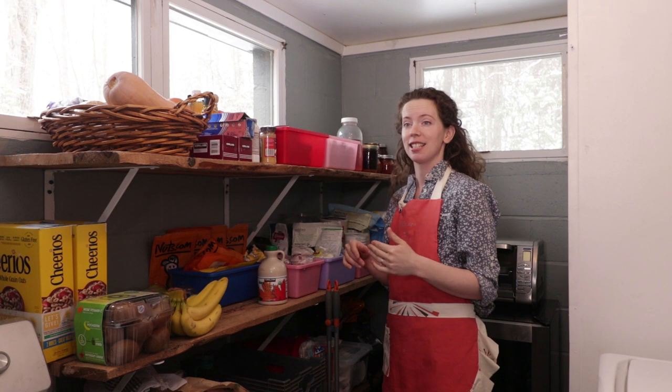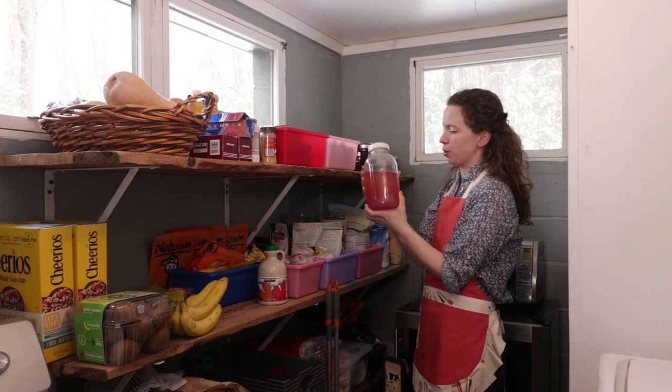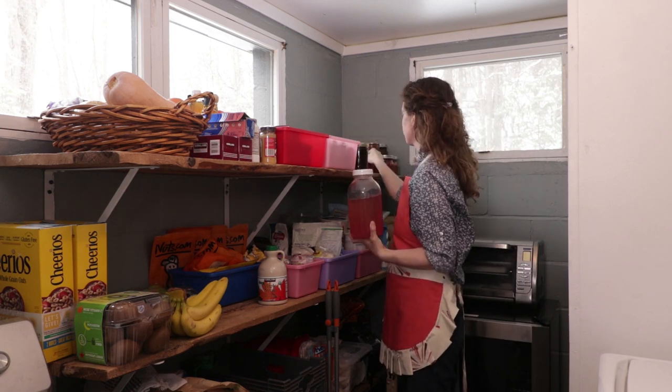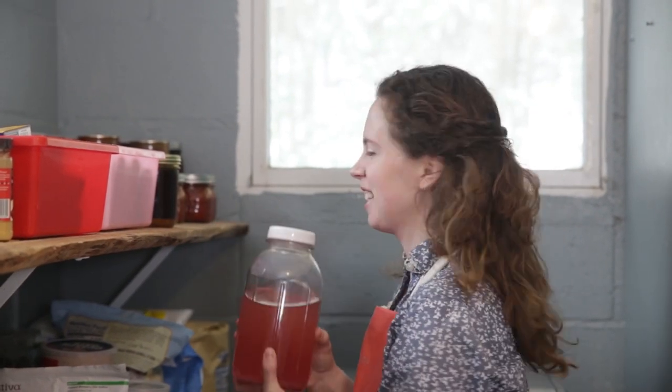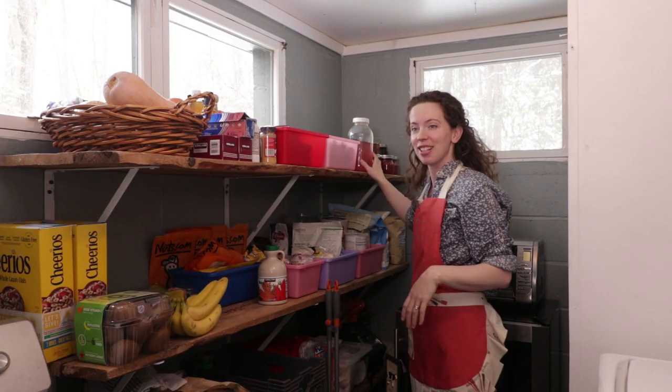Essentially, my method of organization is the most breakables go on the top because I don't want the baby reaching them. So all my canned things, the apple cider vinegar I made, honey we have, tomato sauce, my dad's famous salsa he makes every year. Important stuff, top shelf. That's the good stuff. That's why they call it top shelf.